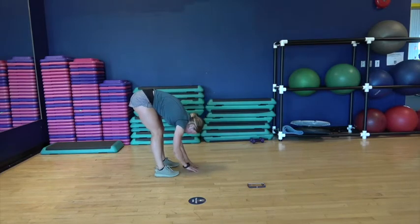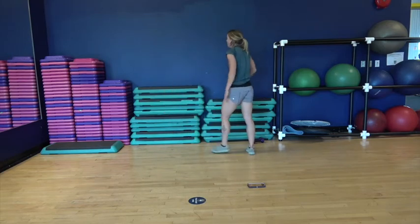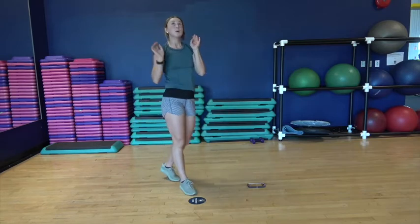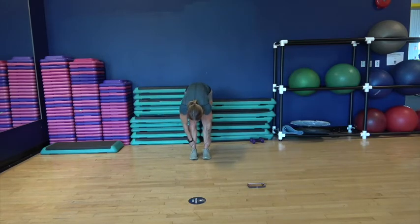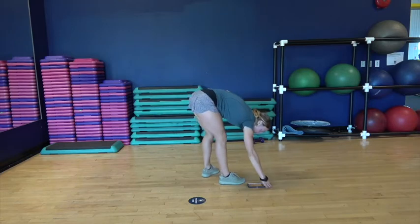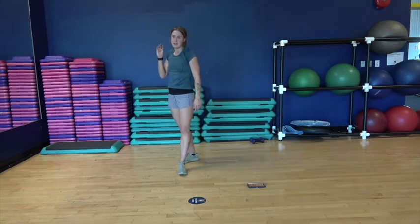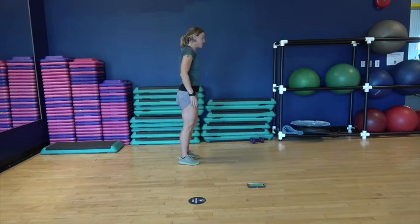Some water. We're at the 30-second break again. Moving into round 6 of 8. We are so close. Can you see how much I'm perspiring? All right. So we'll be starting back up with our burpees. Let's go.